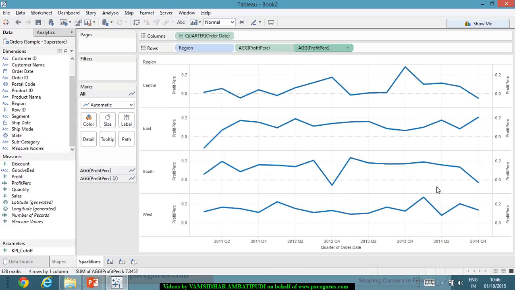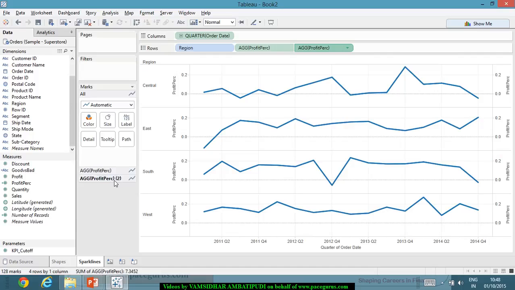Now I got a dual axis for the profit, right, and I would be plotting the line as well as circles here.